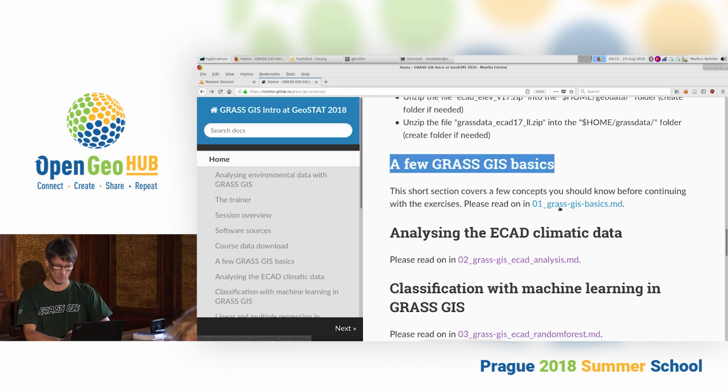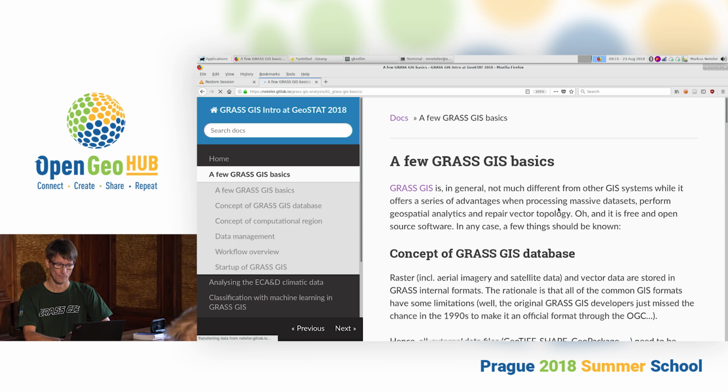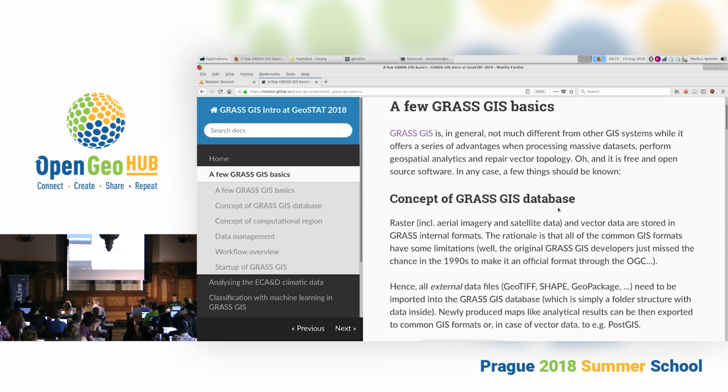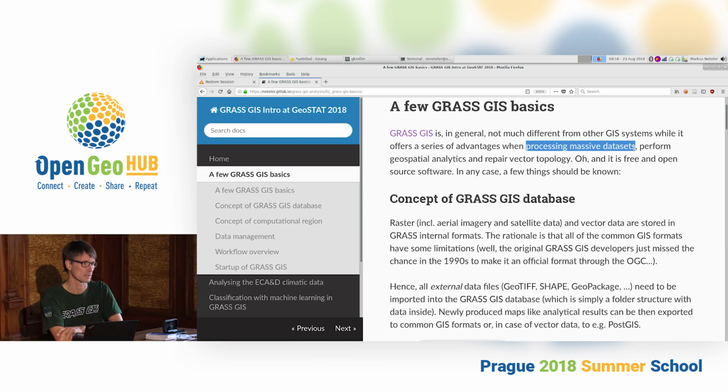Some basics you find here in this sub-page. So we believe that GRASS behaves like any other GIS. What does that mean? You can process the usual data and so on. There's only probably 2 or 3 specialties there, which not every GIS provides. One is, for example, the processing of massive data sets. By massive, I mean time series in the billions of pixel range. You can do this with this kind of software, even on decent but not supercomputer hardware.